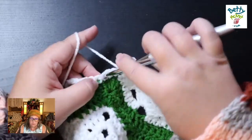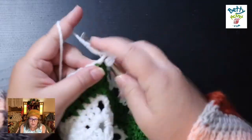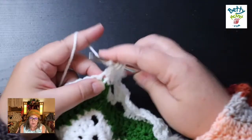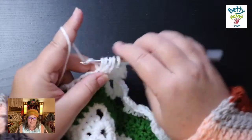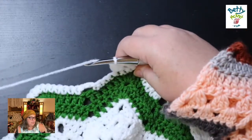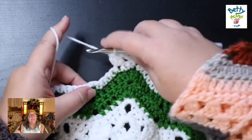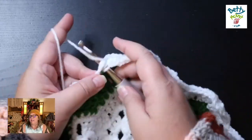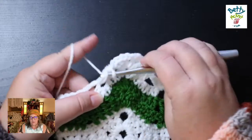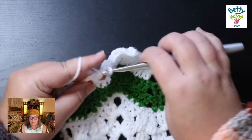Skip 2, double crochet 3 together. I guess this green and white isn't awful. I guess it isn't horrible. 3, 3, 3 in the chain 3 space.